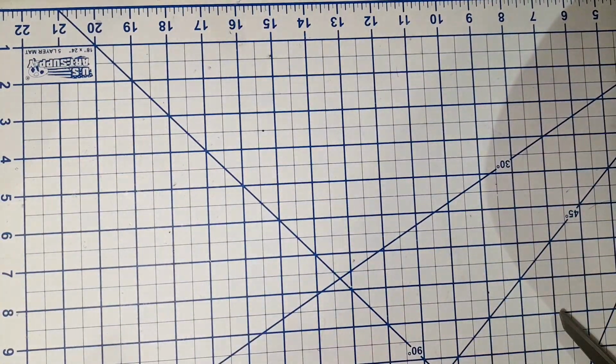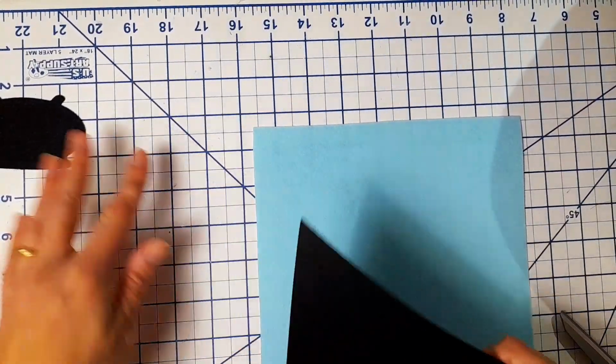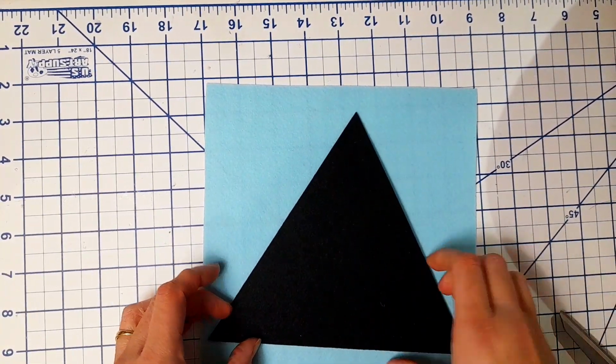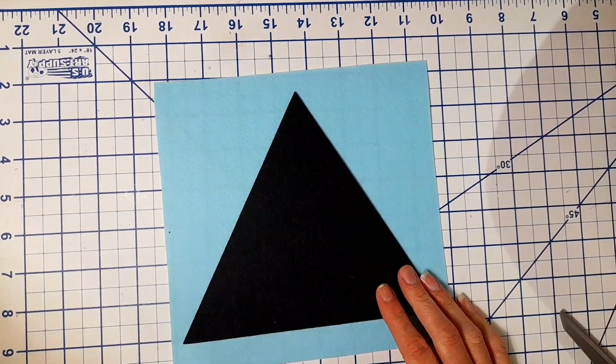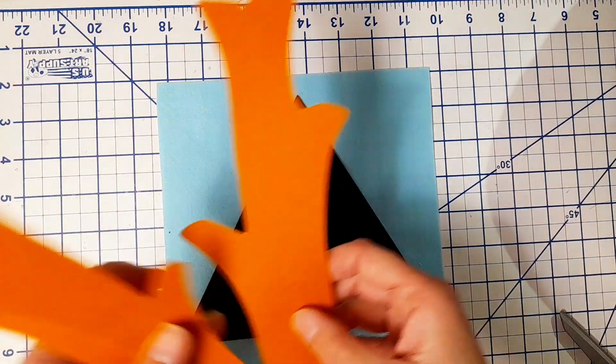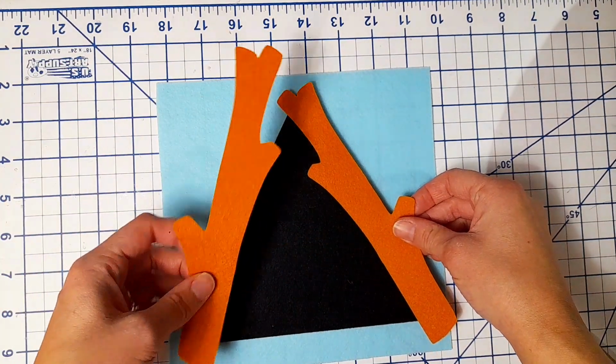Next, let's go ahead and grab another sheet of 8" by 8" felt, and we're going to do the house made out of logs or out of sticks. So I've got this black triangle. I'm going to just sew that down around the border, and then I have 3 logs or sticks. I'm going to sew 2 of them down.